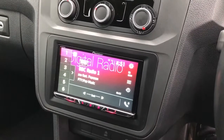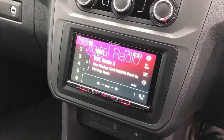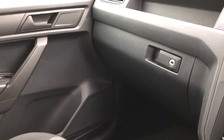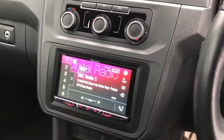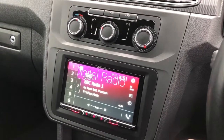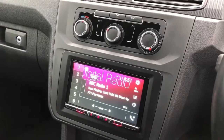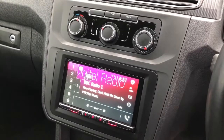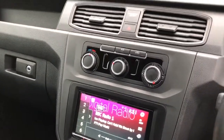So there you go — it's a Caddy. This system would fit a Caddy, Caddy Maxi, T6, or T5: Apple CarPlay, Android Auto, DAB, Bluetooth audio upgrade, new front speakers with mids and tweeters, soundproofing, reverse camera, and a compact subwoofer. As we're now starting to do, I'll add a complete kit list at the bottom of the video so you can see everything that's gone into it. If you're interested in something similar, just give us a call, drop us an email, jump on our website, or pop into the showroom.